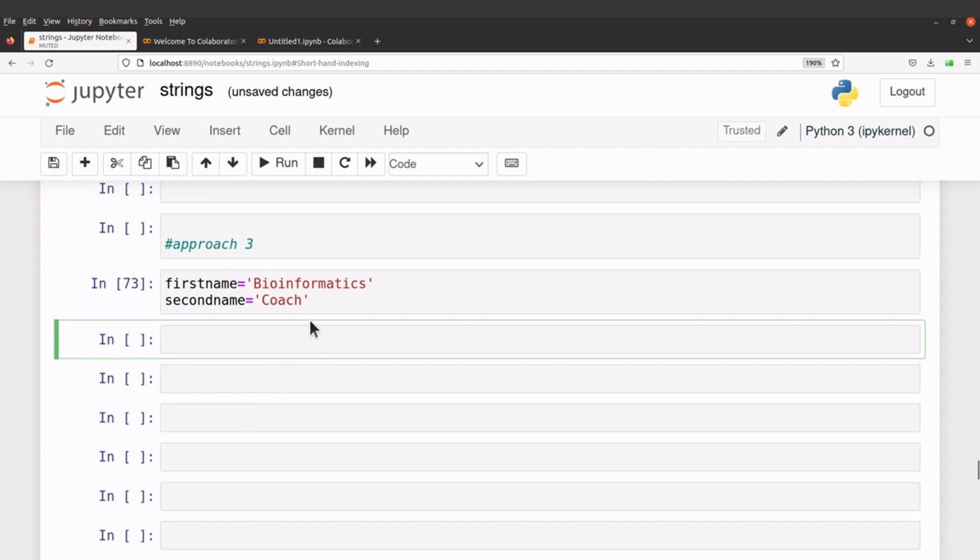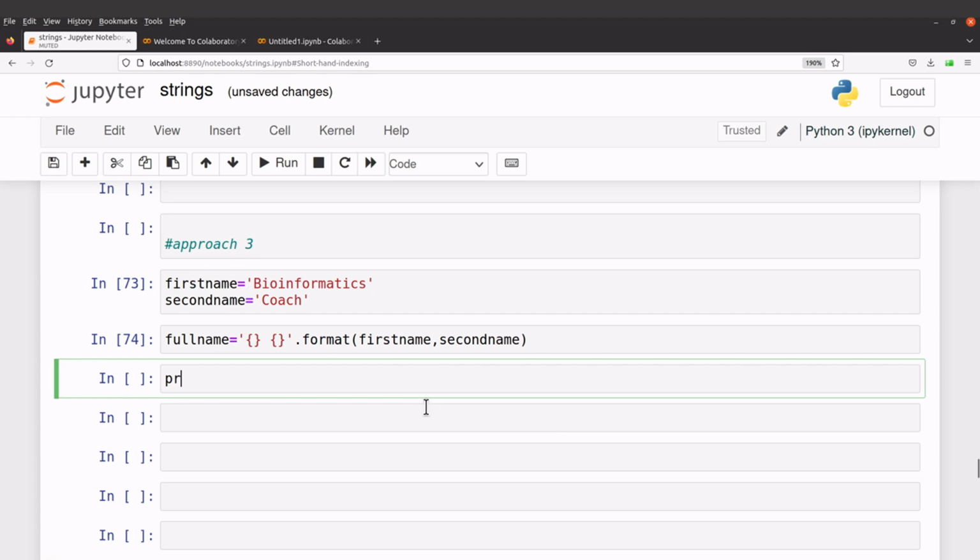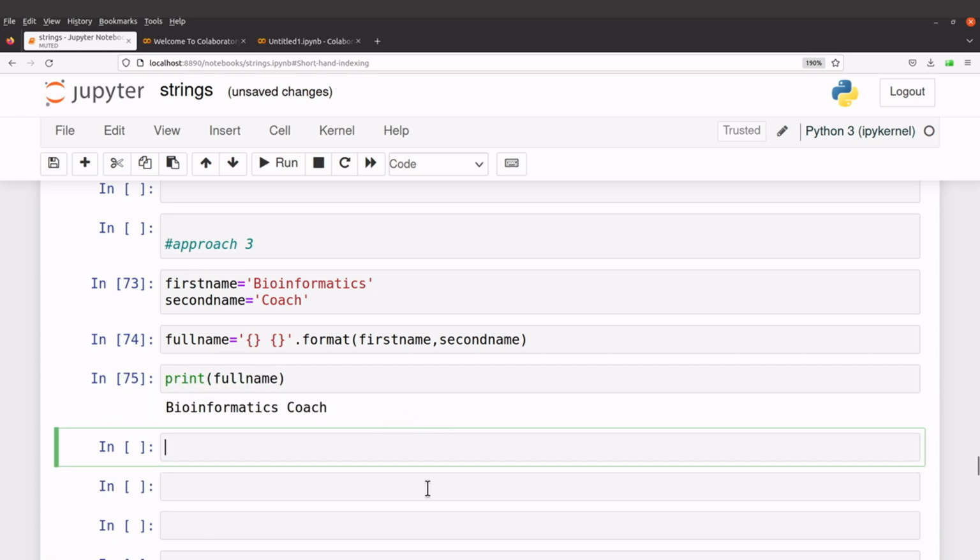I can say full name equals, bring my quotes, and I'll use a curly bracket and another curly bracket, and I'll say dot format, and then first name, second name. Now I can print full name. You can do some advanced operations with this particular approach as well, but that is beyond the scope of this tutorial. So let's proceed.